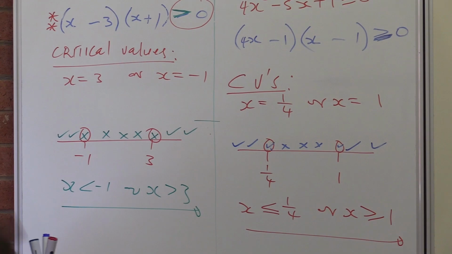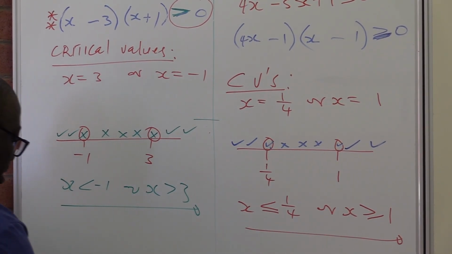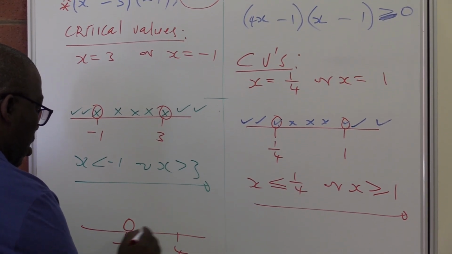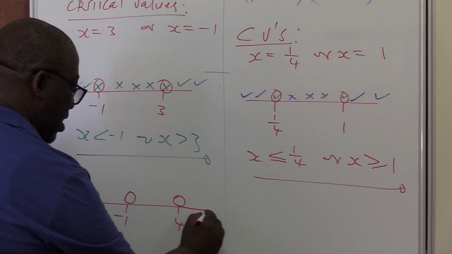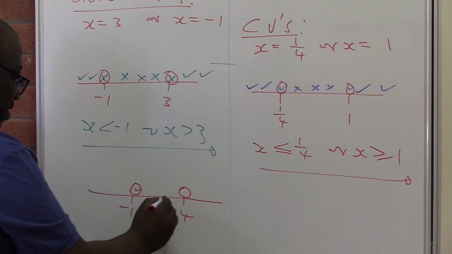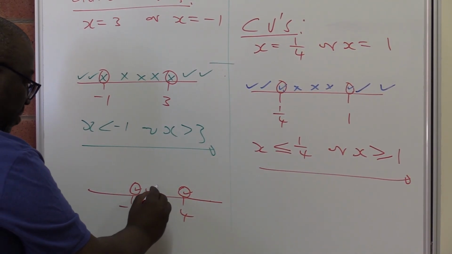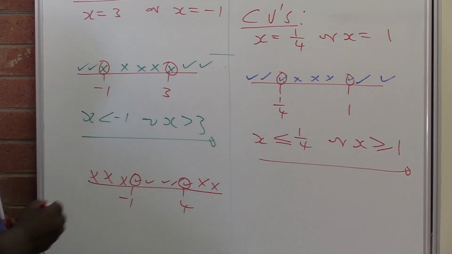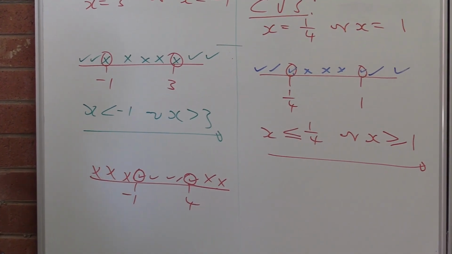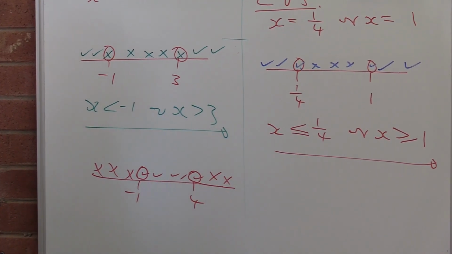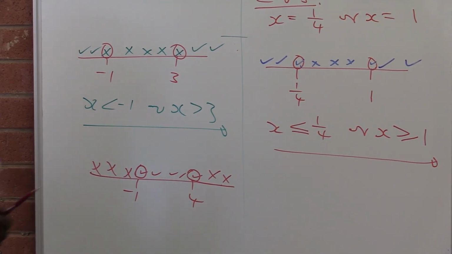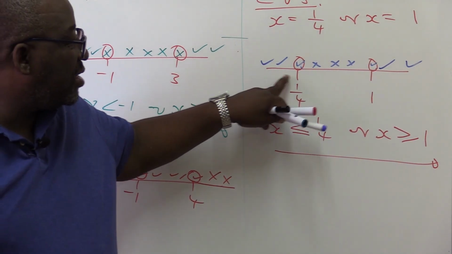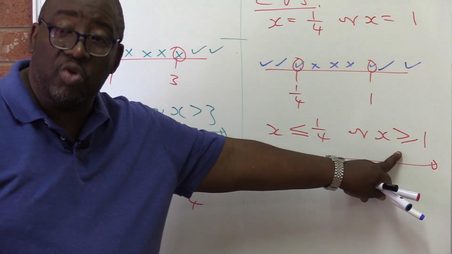For argument's sake, let's quickly look at this one. If I have something like this, maybe -1, maybe 4 here, I'm just going to make an example so that we don't get confused during the exam. If this is not part of the solution, and this is part of the solution, how do I represent this one? How do I write that solution? How many parts are part of the solution in this particular case? It is 1. But in the earlier case, how many parts? There are 2. This part and that part. Hence, I represented it in 2 solutions.